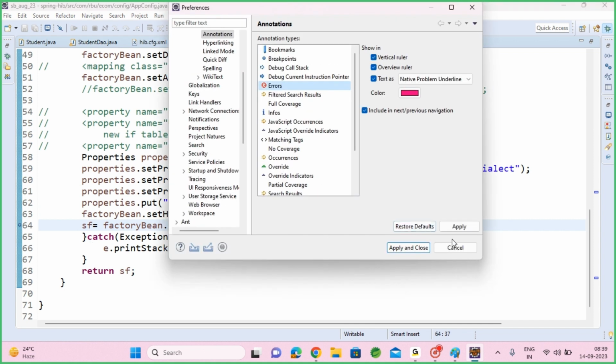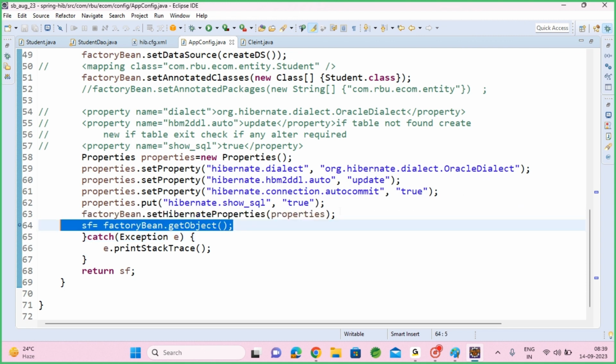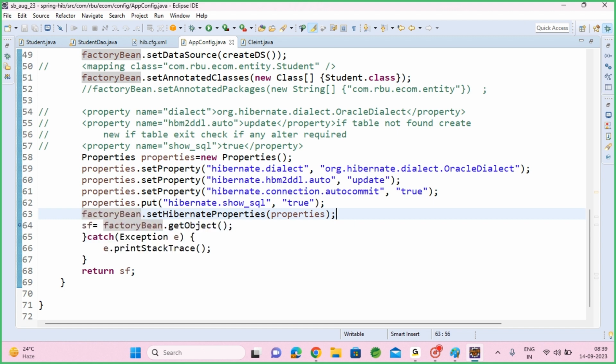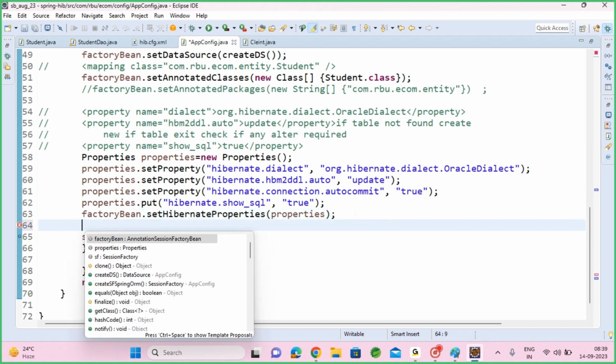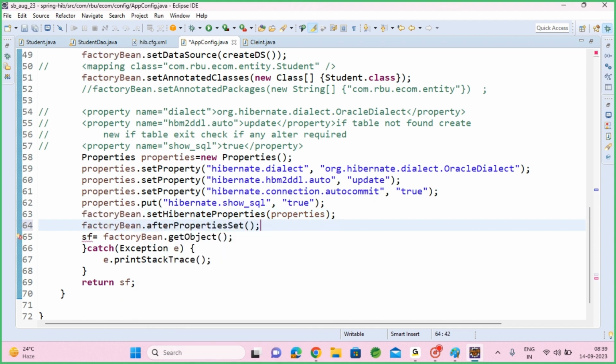Okay. Now here, before calling this method, factory bean dot after property set, call this method manually. This is the init method of factory bean.